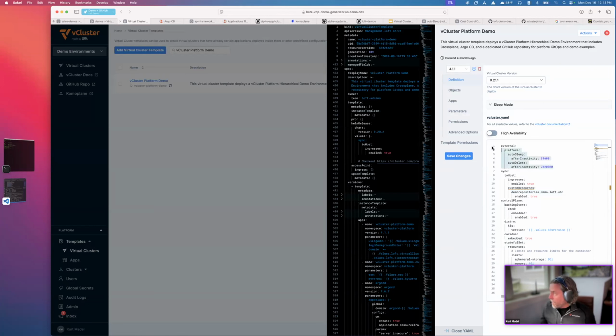Also, we leverage sleep mode. This is a very important feature for our customers, and something we talk about quite a bit with prospects. Basically, it allows you to set a specific amount of time where, if that vCluster is inactive, meaning there's no Kubernetes API access and no ingress activity into that vCluster for the specified amount of time, then the platform will scale down the workload of that vCluster to 0 pods and the control plane itself to 0 pods. So basically the platform acts as a proxy to the control planes for access, but also for the sleep feature. And so it's able to automatically scale down a vCluster.